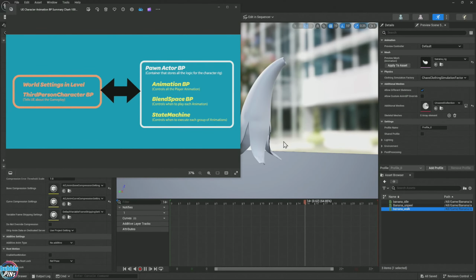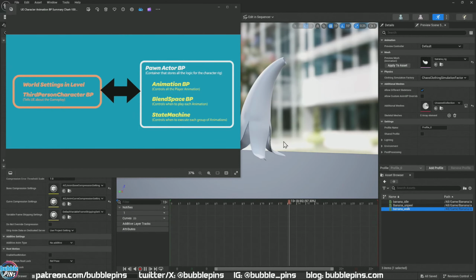If you are retargeting something, try at least to get the same number of limbs, and then try to get the same body type. It makes a huge difference in the process. It makes your life a lot easier, but you may not always get that privilege.